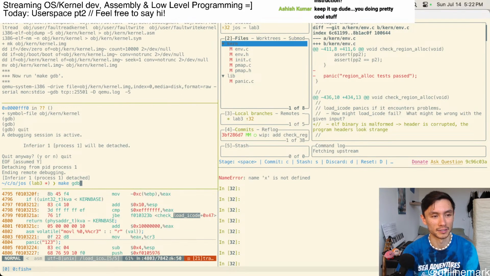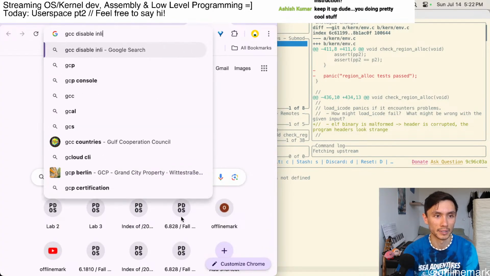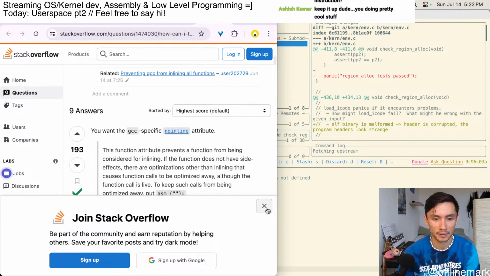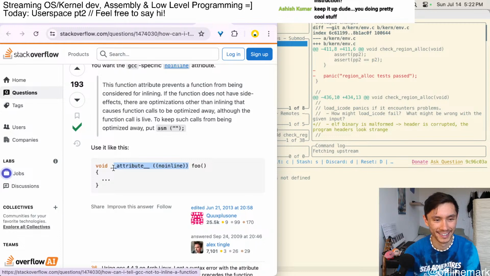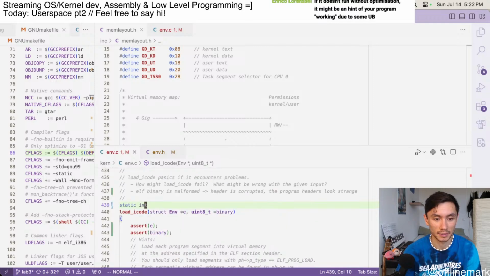So yeah, let's take another look. That's the interesting thing. Is there some way to make GCC disable inlining? No inline. Maybe some UB. That's definitely possible. Okay, where does this go? Void.